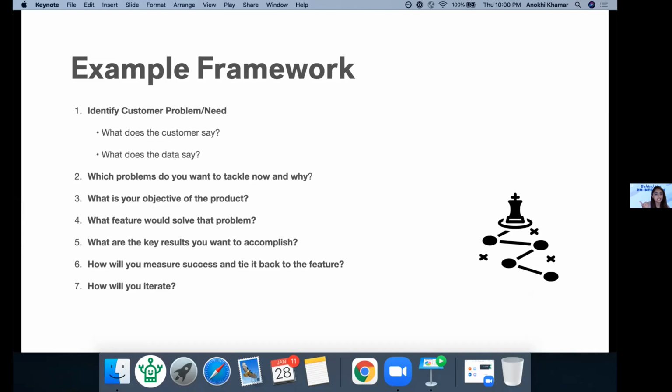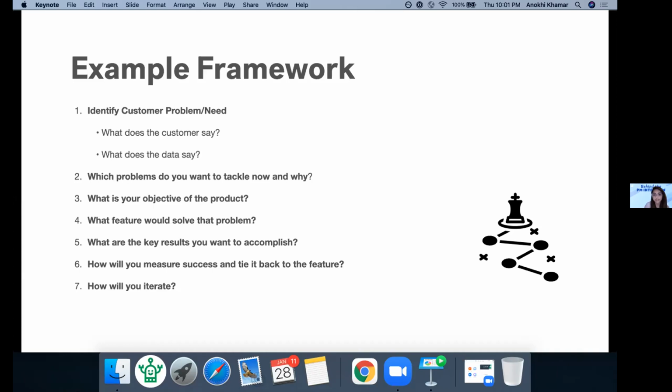So your customer need: what is the customer saying? How are they challenged today? What are their pain points? Does the data support what they're saying? Are a lot of customers experiencing that as well? Which problems do you want to tackle? Asking that back to the interviewer can also show a lot of acumen in you wanting to converse and having that back and forth dialogue, and understanding what exactly is the problem. And there may be 12. They may have a list of them. Pick one and choose one and then run with it as the way that you want to apply the framework.